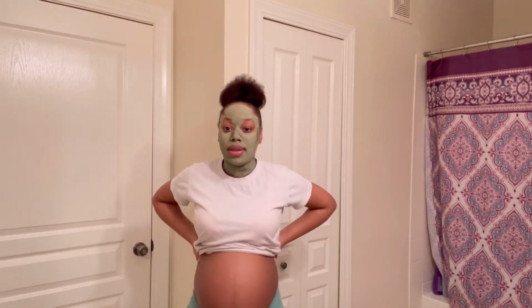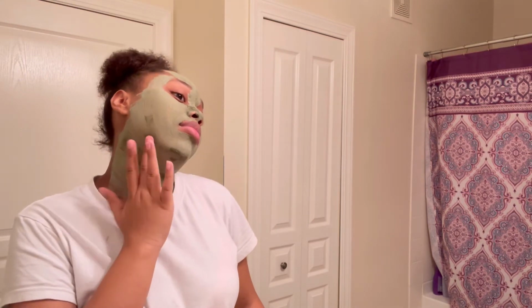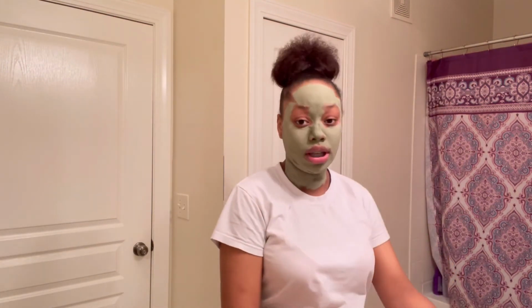So we're gonna take this mask off because y'all can tell I kind of got a bump right there. So you get big, right? She's ready to come. So we can take this mask off. It's dry in little areas. Like it's dry honestly. See, it's nothing in my hand. It's dry in the dark areas. I say it needs to dry a little bit more. It's dry. Oh my gosh, I look so wrinkly. You can get this off my face. So y'all can watch.